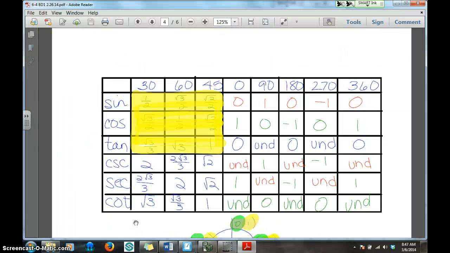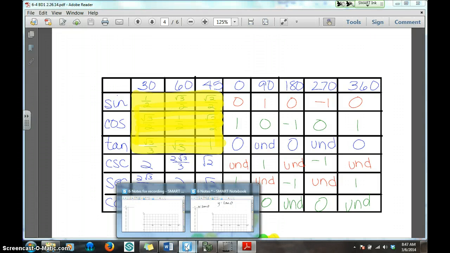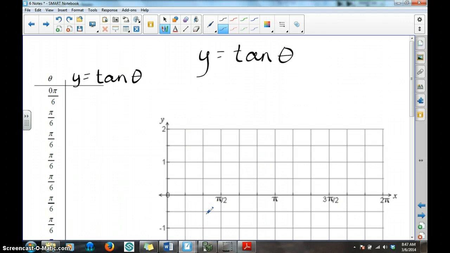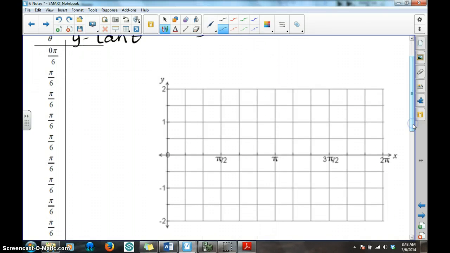Okay, we're going to do the tangent graph next. And what's different about a tangent graph, you'll notice if you go all the way across the columns for sine and cosine, they have values everywhere. Every other graph has this one little thing show up somewhere that's going to create some grief for you. And that little thing is right here. And that's the fact that this thing is undefined. So when I go to graph the tangent graph on my calculator, I'm going to be graphing this particular graph from 0 to 2 pi. So we can start by filling in our pi values.